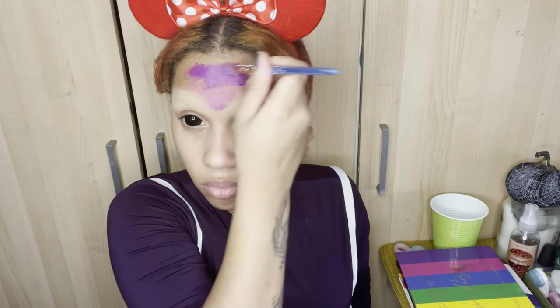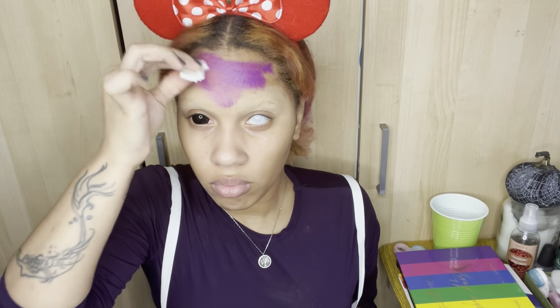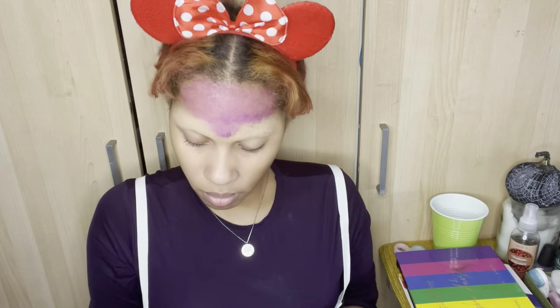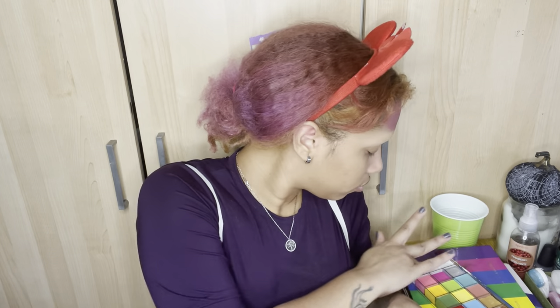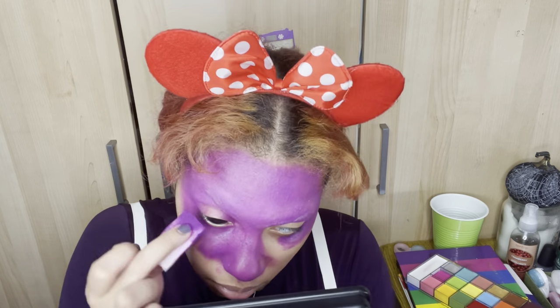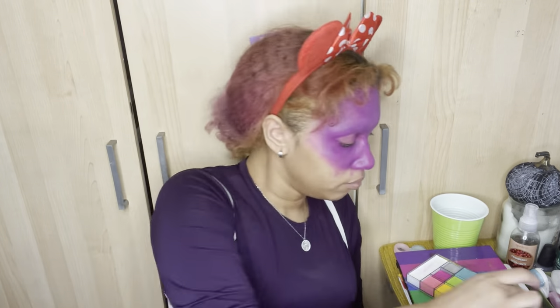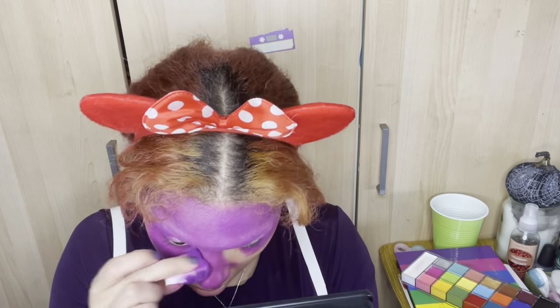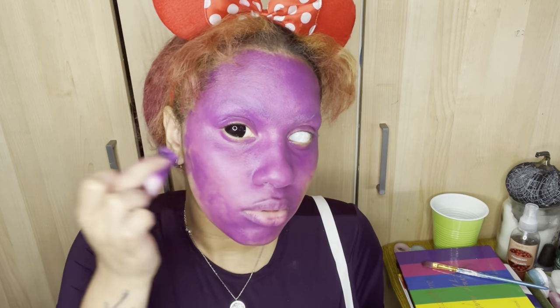For starters, I put in my black scleras and they were burning my eyes — it wasn't even funny. The other black one was broken so I just went with white. Then I went in and covered my forehead with the purple to test it out, but when I blended it out it was very blotchy and ugly. I did a little test — went purple then white, mixed them together, and it lightened up to a lavender. So I covered my entire face with that color, praying to the gods and just trusting the process.